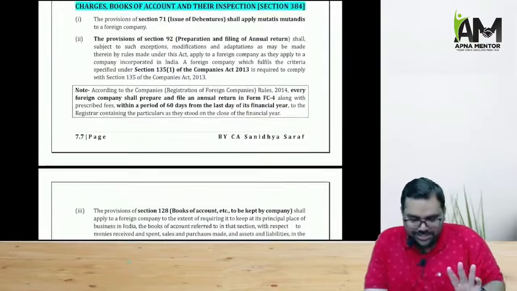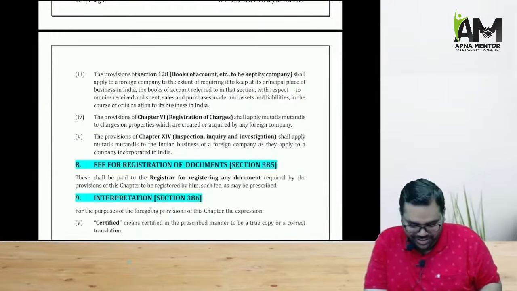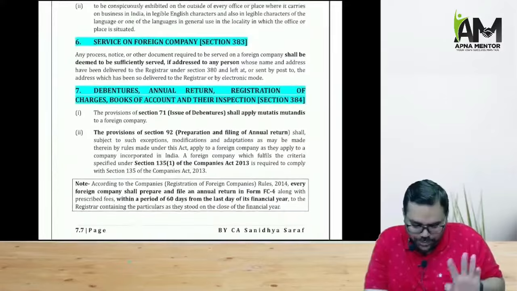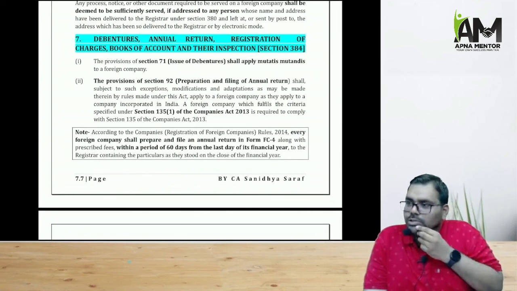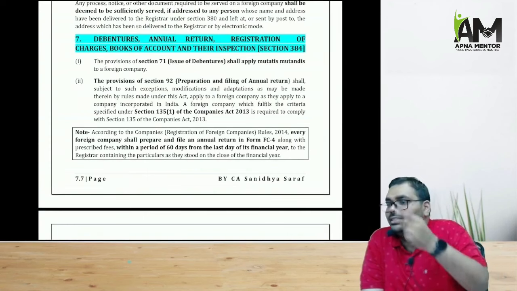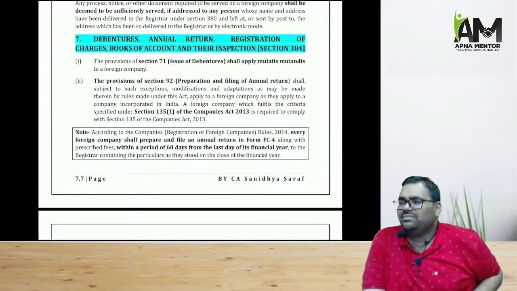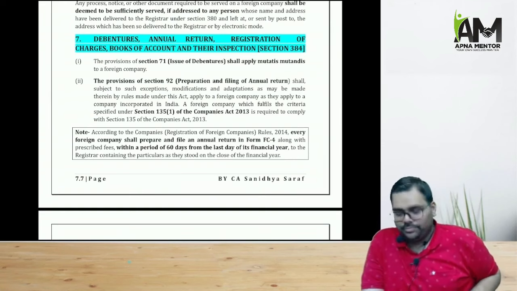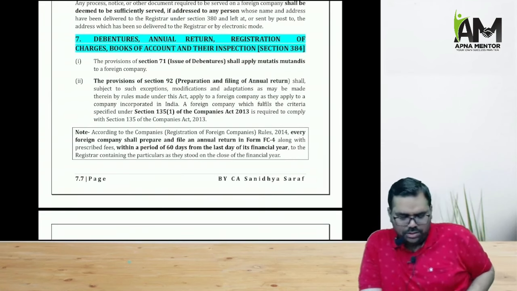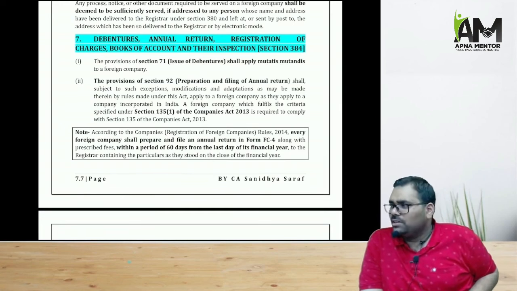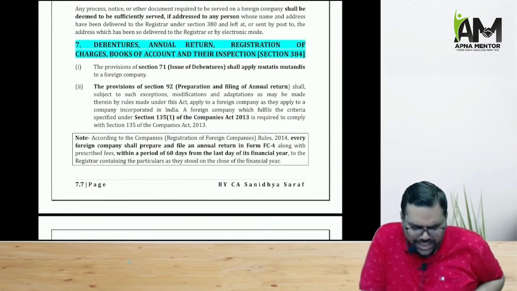Now you see this particular section 384, right, 384 कुछ भी नहीं है. बोला oh you want to issue debentures, okay. So for issue of debentures now we have one section, section 71 in Companies Act. Please follow that. Bola, oh you have to prepare annual returns also, no? You will have to file annual returns to the ROC also. Follow section 92.